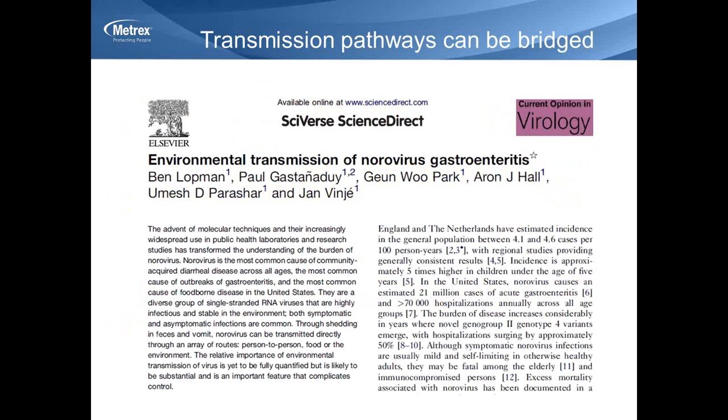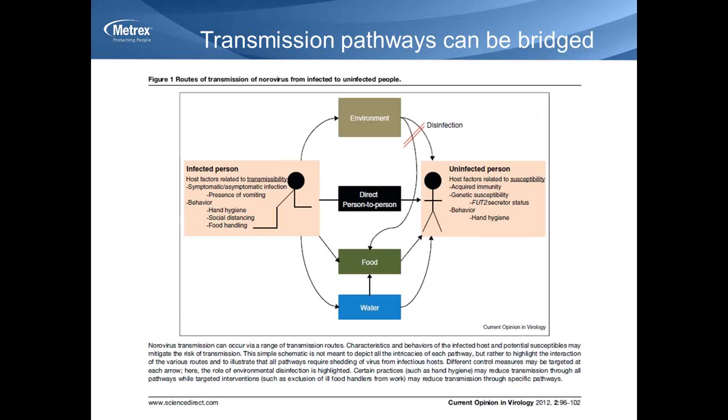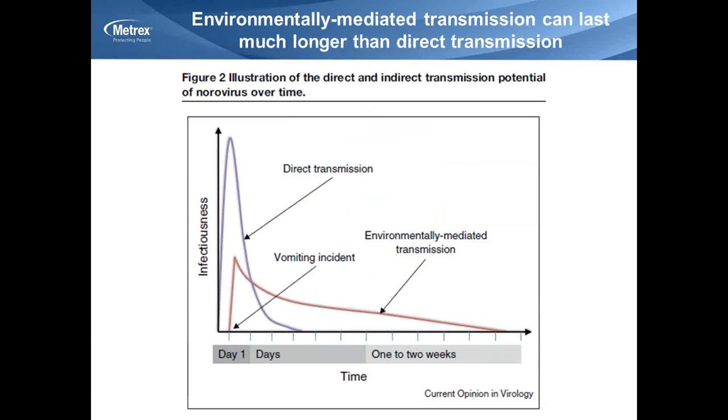This study was done about 10 years ago, and nowadays people realize that even though norovirus is a GI tract virus, environmental surfaces play a very crucial role. There's a very nice figure here. Traditionally, we think norovirus can be transmitted by food, by water, or by direct person-to-person contact. Now we realize that environmental surfaces play an important role, as they can transfer the norovirus to food and to people. We have to do disinfection to cut down the transmission pathway and prevent environmentally mediated transmission. I think this figure is very interesting and also very important.